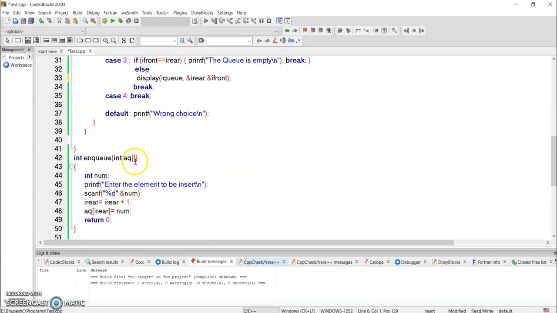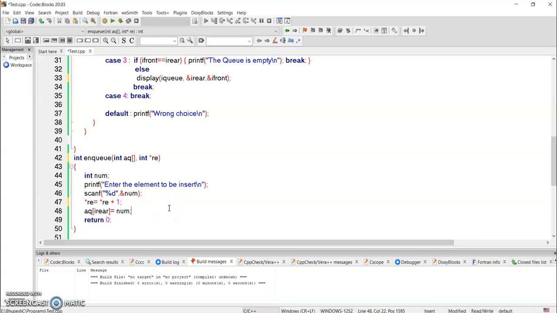So now I'm inserting, so now this is int star re. Now what I will do here is write star re equal to star re plus 1.